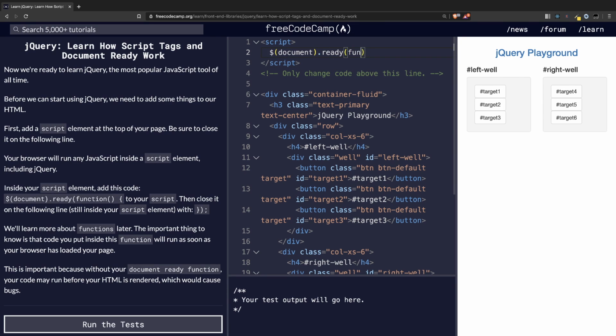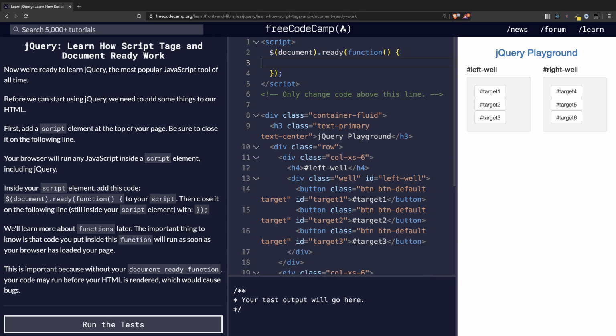document.ready function. Oh boy, I used this so much back in the day. I feel like an old person now. Okay, so we use document.ready and we gave it a function. We'll learn more about functions later. The important thing to know is that the code put inside the function will run as soon as the browser has loaded your page.